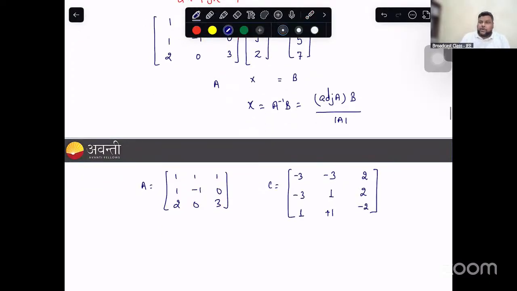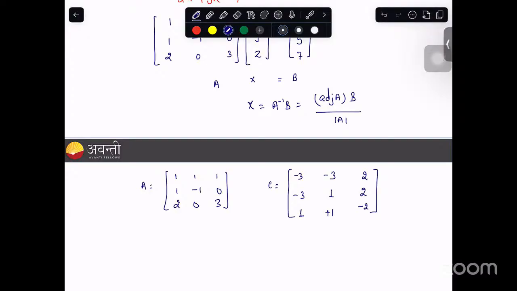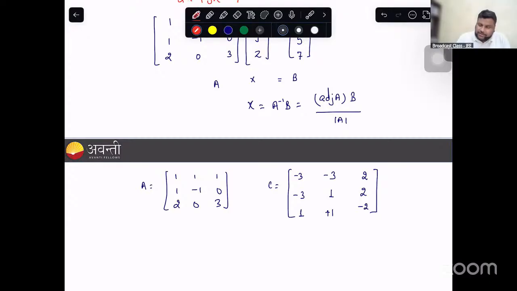Now what we will do? Anybody? What should I do after this? Row multiplication, sir. First row in A and first row in C. Likewise, we will find the determinant of A as a verification. So determinant of A: elements of first row, cofactors of first row. Minus 3, minus 3, minus 6, plus 2. So it will become minus 4.